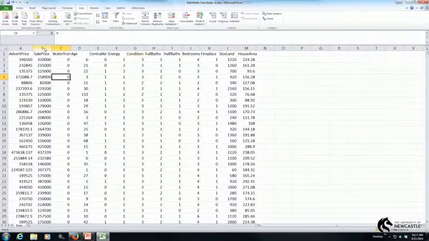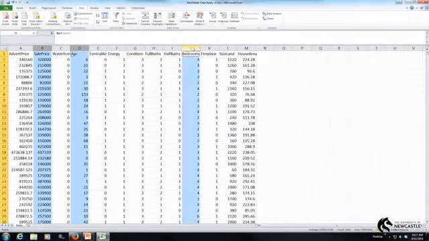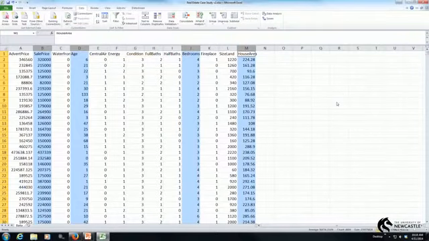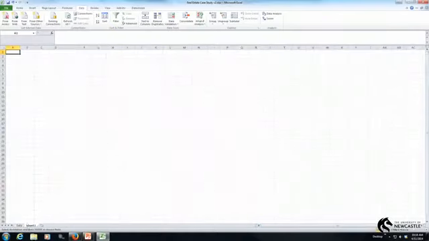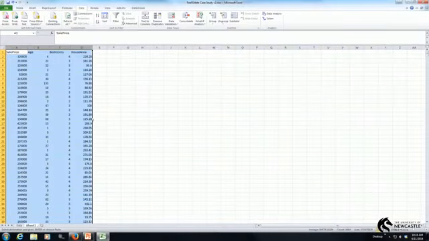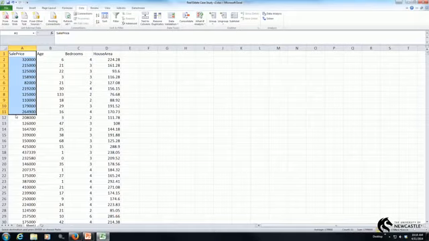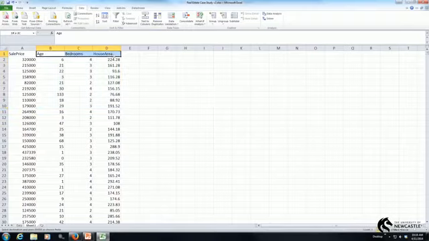So I'm going to select my sale price, age, bedrooms, and house area variables. The way I selected all those at once was holding down the Control key when I clicked on each column, Control C to copy them, and then Control V to paste them in a new tab. So here I've got the four variables I'm interested in. Sale price is the variable I'm seeking to explain. That is my y variable, or my dependent variable. The three variables that I'm using to explain sale price are the house's age, bedrooms, and house area.